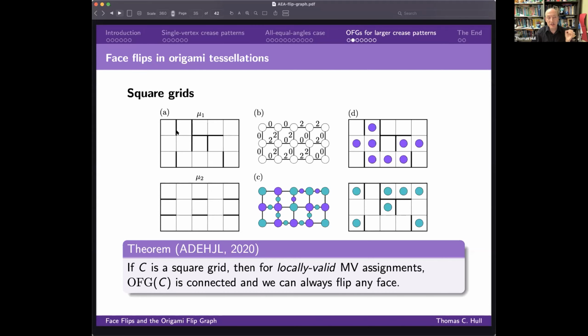And we can, in linear time, find a sequence of face flips to do that. That's what these pictures are demonstrating. Basically, we look at the symmetric difference between the two mountain valley assignments. And that gives us a set of these purple dots we could flip to turn this into that, or these teal dots we could flip, and they're kind of like complements to each other. But I'll skip the details there because they're in a paper that came out for this. But square grids were pretty easy to understand. You can always flip every face, no matter what.